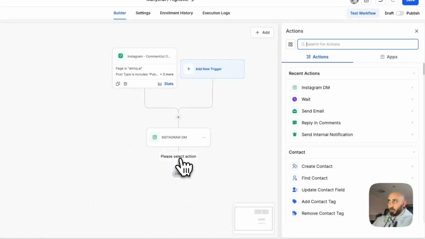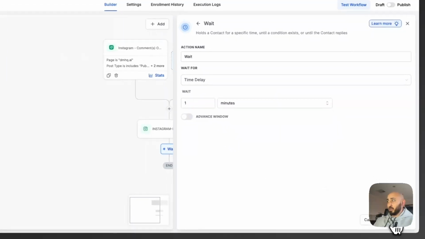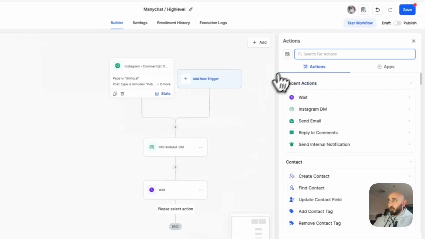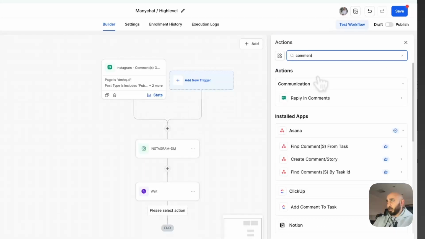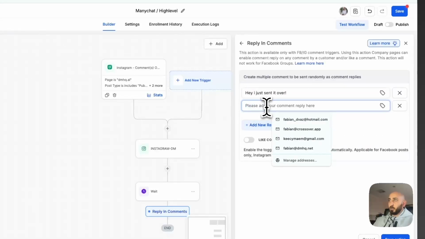Then what I've done for other clients is just add a wait step, 1 minute. And then we'll go comment, reply in the comment, hey, I just sent it over. And then we can add multiple responses here.